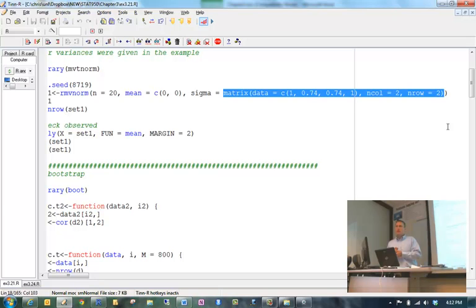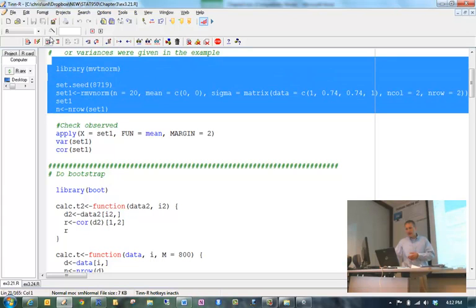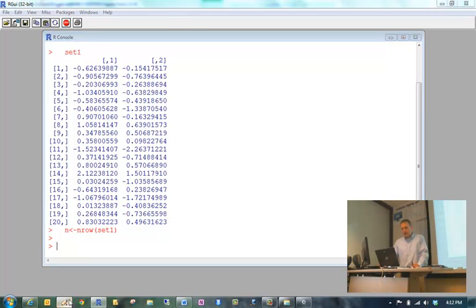What will be the correlation matrix? Same thing, of course. So let's go ahead and simulate the data, and that's what it looks like. Of course, whenever you simulate data, it's good to do little checks.